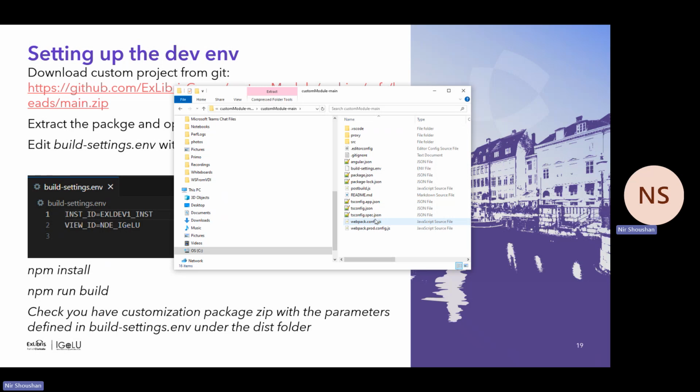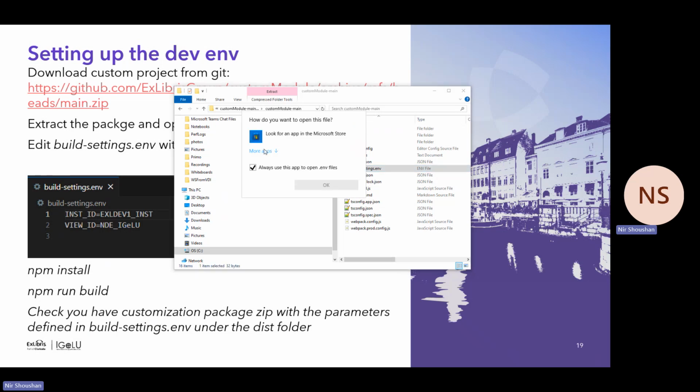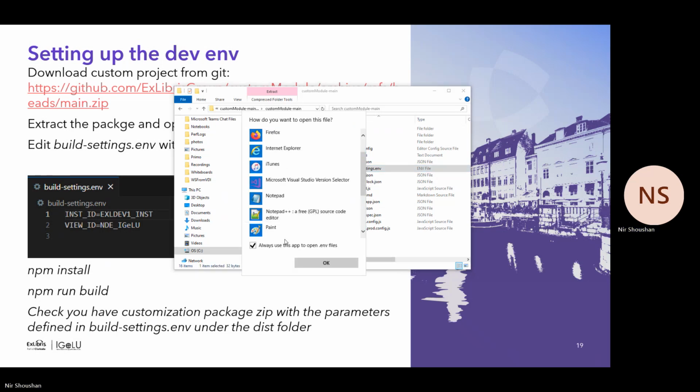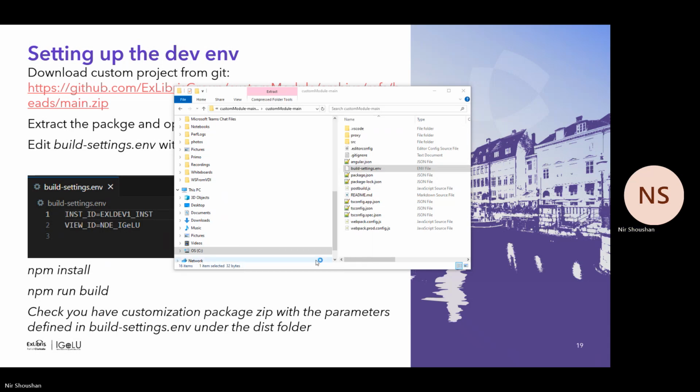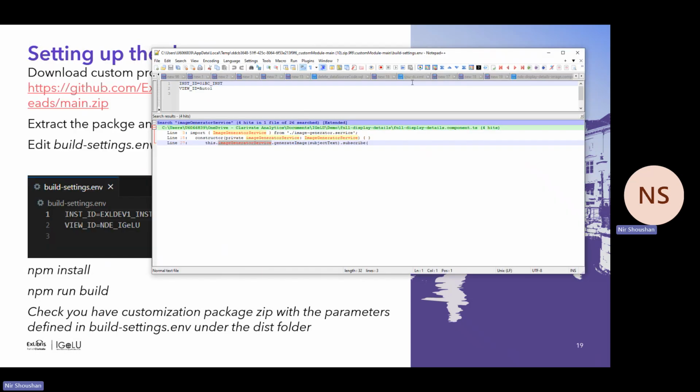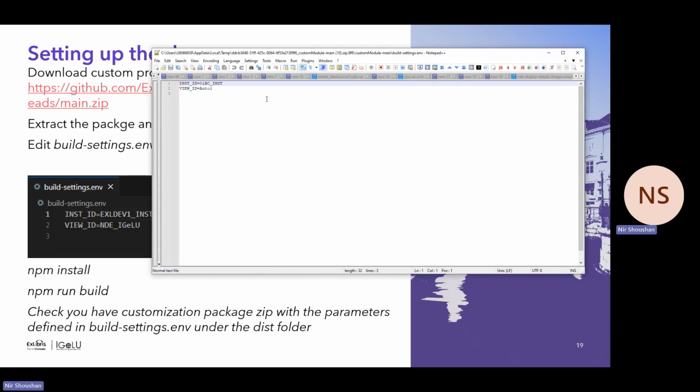One file is very useful for ease of use, so let's see this file. Okay, so this is the content of the file. It has an inst ID and view ID.